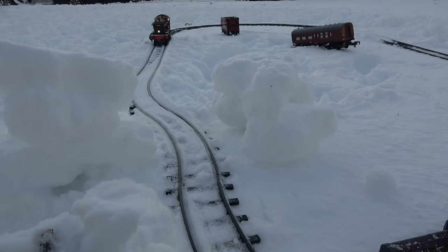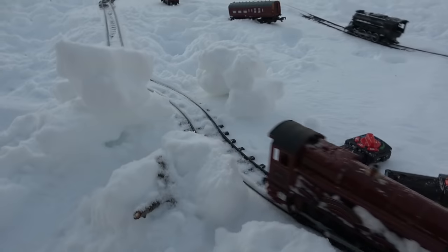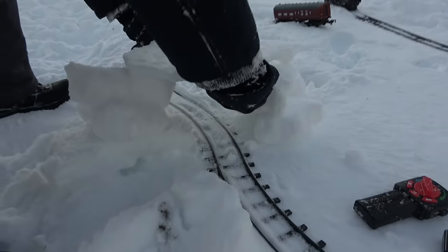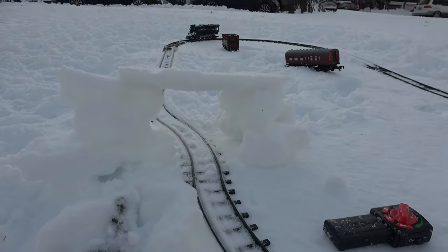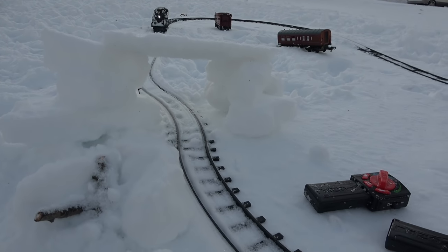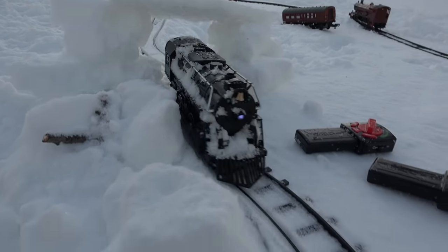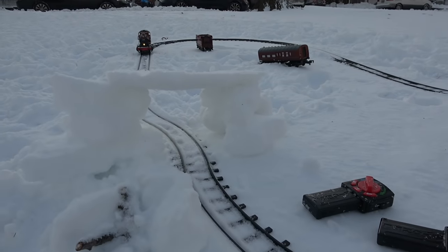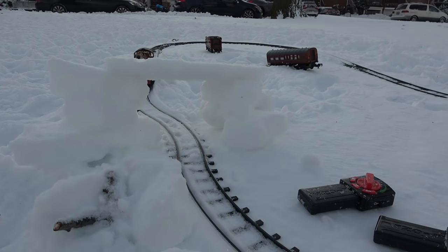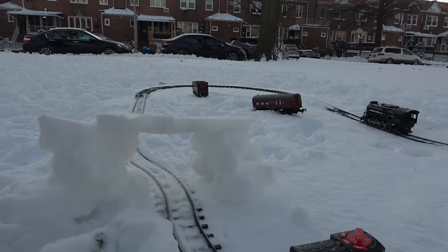And we wait for the train. Oh my gosh, you did it! You did it! Johnny, down in the tunnel, it's so cool. Next up. Check out this tunnel that your dad made.